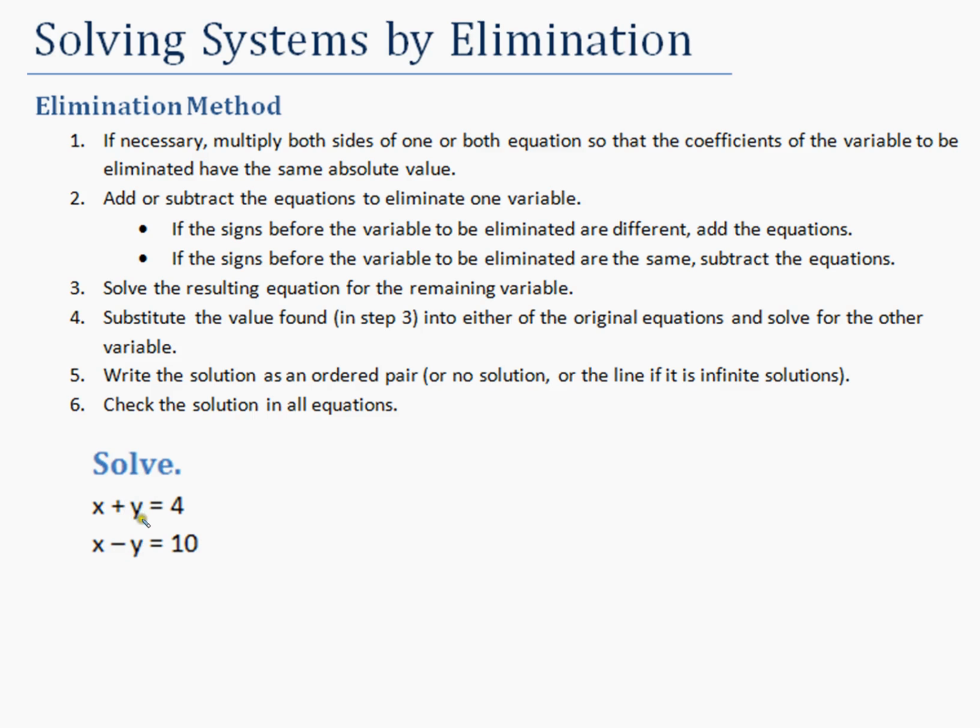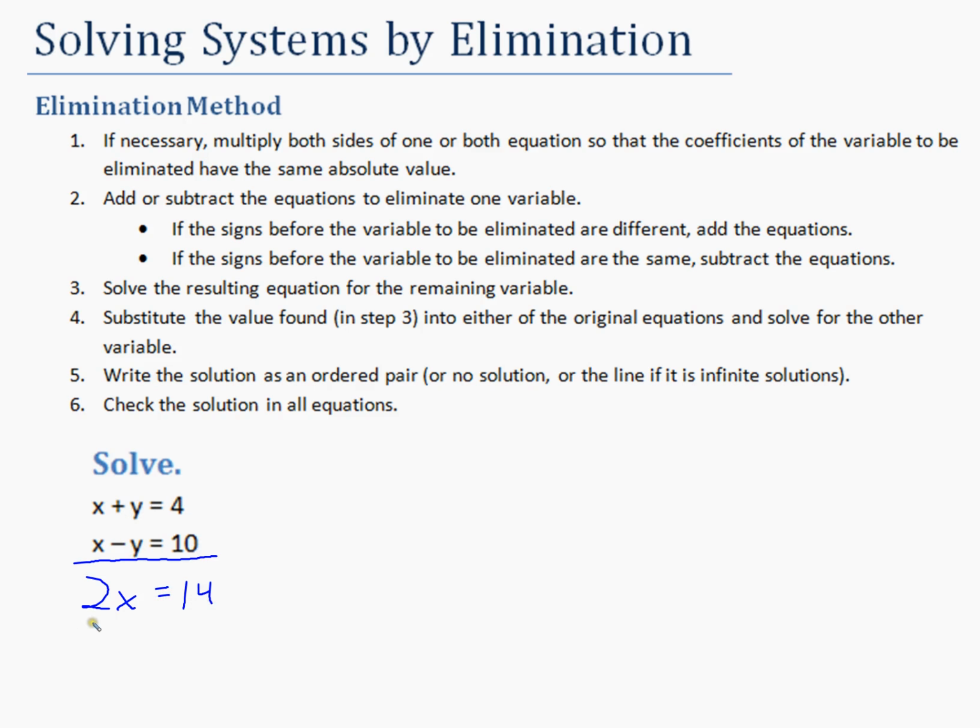Well, this x plus y is equal to 4, x minus y equals 10, and so 10 equals x minus y. So we're just using the addition property of equality. We're adding the same thing to both sides, and we can have it look like this. And we're just going to add down here, and we add like terms. This is set up nice for us, as many of them will be, where the like terms are just lined up. So x plus x is 2x. Y minus y is 0, so we don't even need to put that there. And that's what we wanted. We wanted a variable to eliminate completely. And then 4 plus 10 is 14.